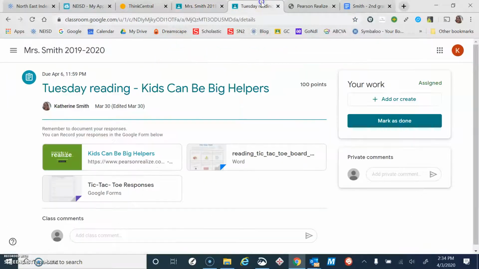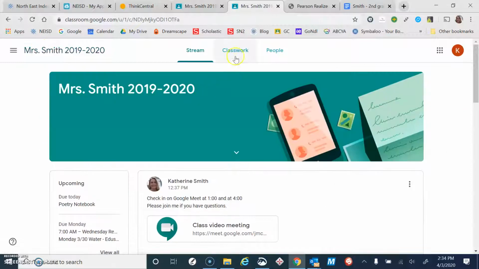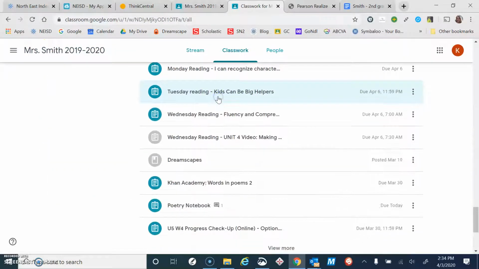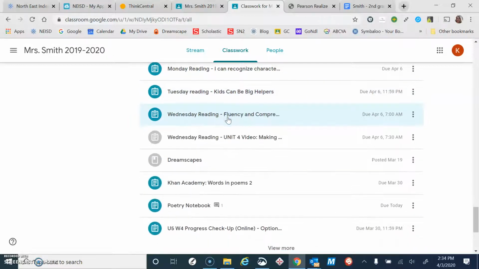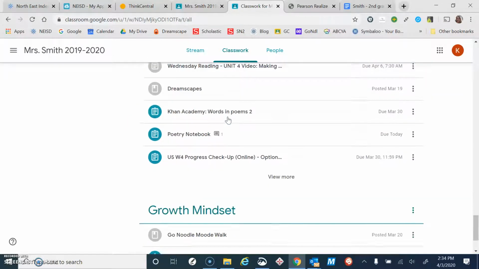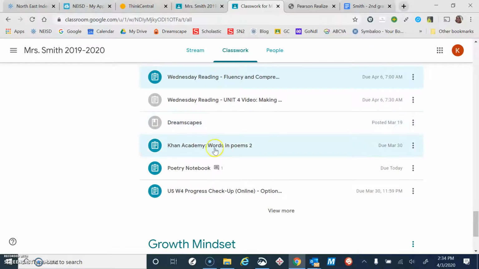Okay, so if you're not sure if you've marked anything as done, go back and just click through and say, oh, I did all my assignments, and just click through your assignments and mark them as done once you know you have finished them. So that way it sends to me, and then I can look at who's finished what. Okay, if you need help or have questions, please let me know.